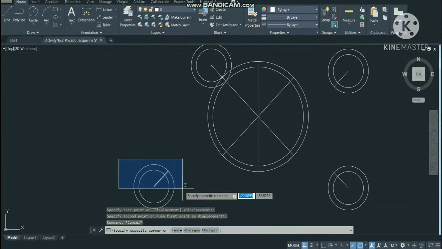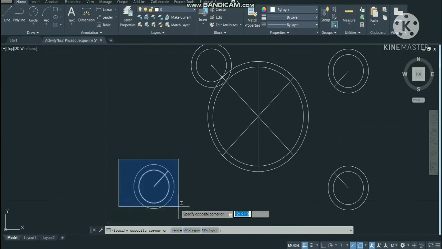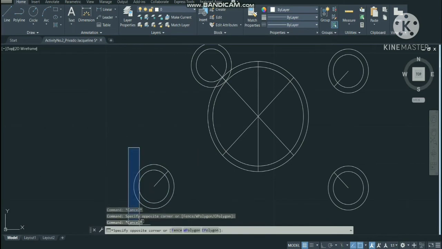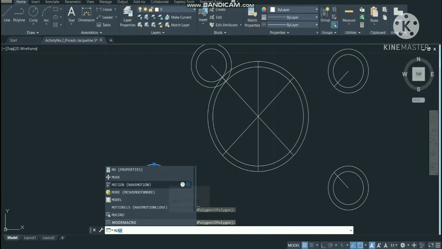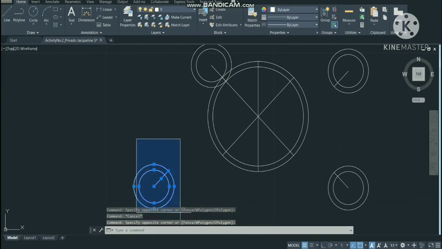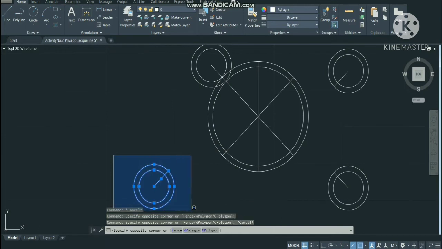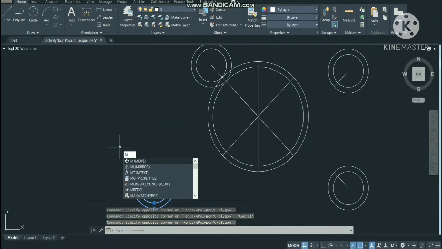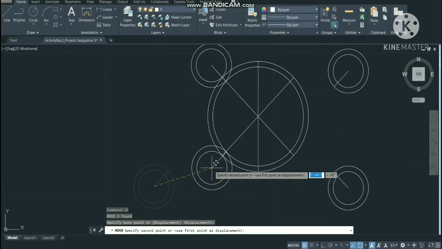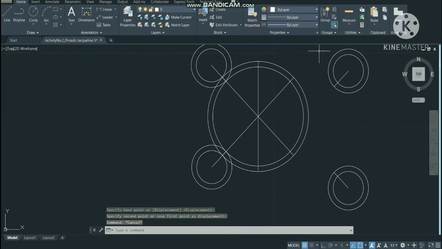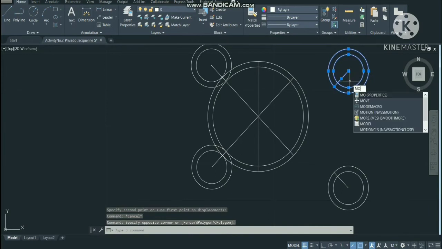Next, move, move, okay. Next, select, then move again.